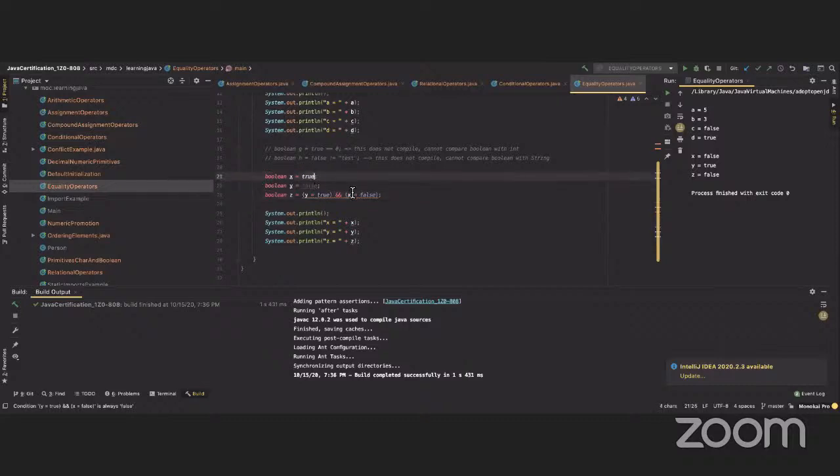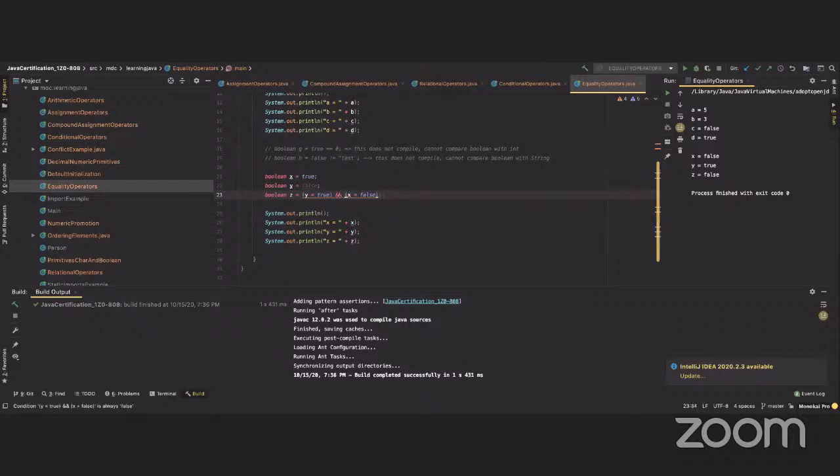Before it was true, now the new value for X is false. The entire expression becomes false, and X takes the value of false, and Y takes the value of true. So the ultimate result will come from the last compilation, from the last reassignment.